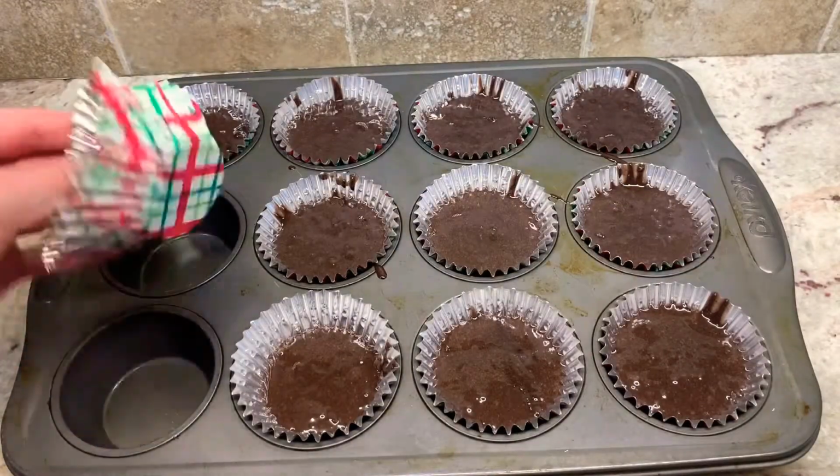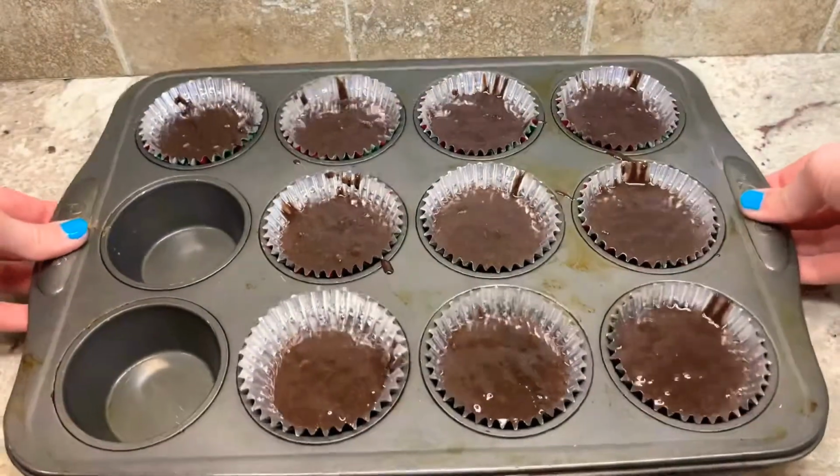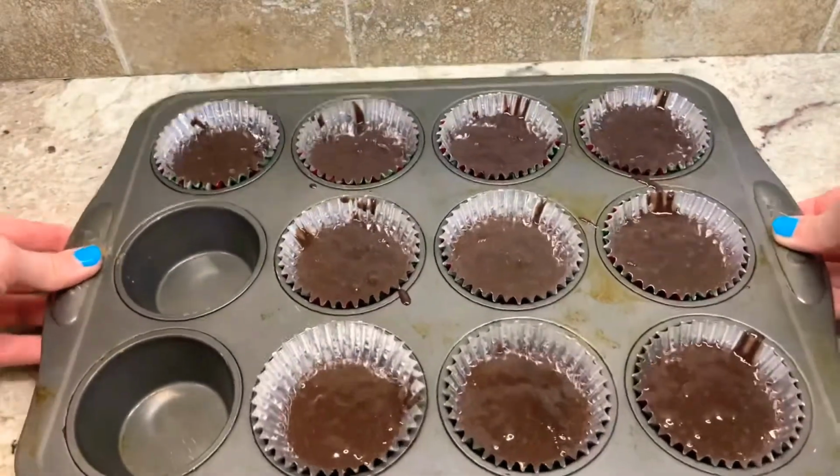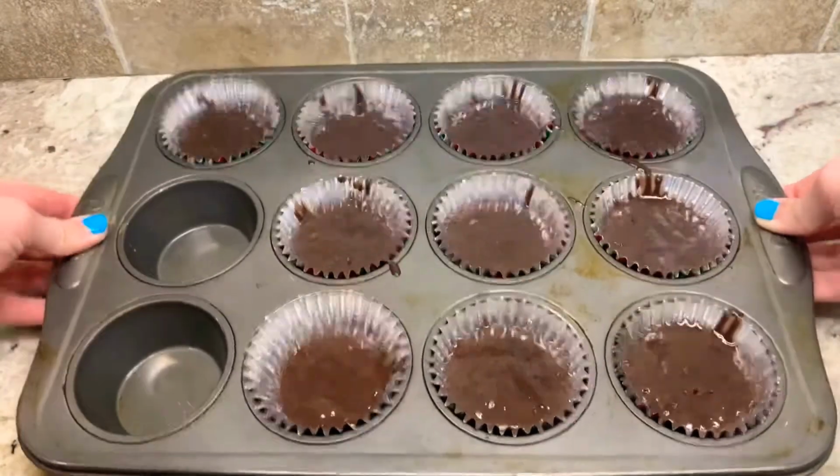This is my second pan, and I have 2 extra cupcake wrappers that I'm just going to take out so they don't burn in the oven, and I'm just tapping the pan again lightly to get all the air bubbles out so they bake correctly.